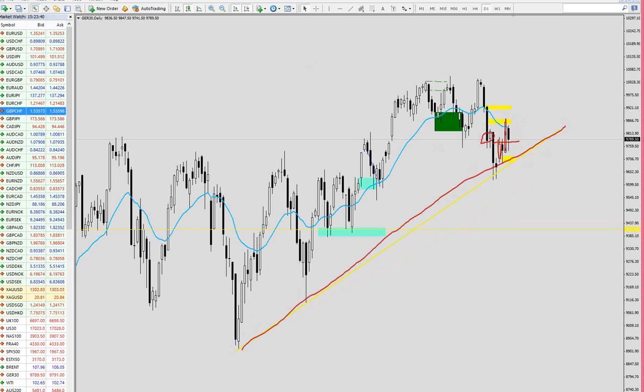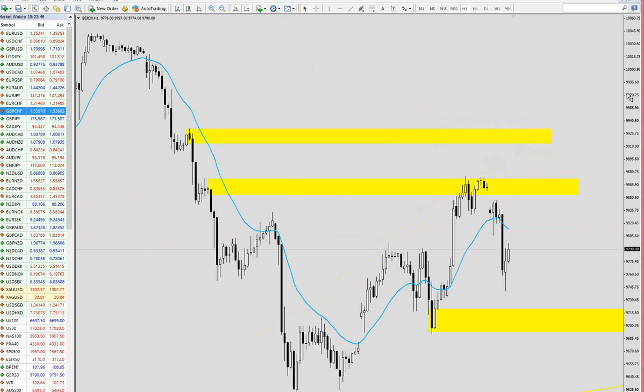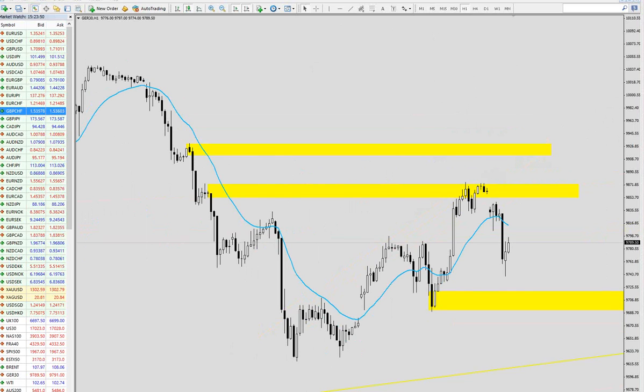Keeping that in mind, that's daily. Look what happened on hourly. Right to the point where I was looking to buy yesterday. And we're going slightly higher right now. We've got a chance to really run higher towards the last high, towards 10,000. So waiting for US data, waiting for a tiny pullback again, and we'll try to go long indices.